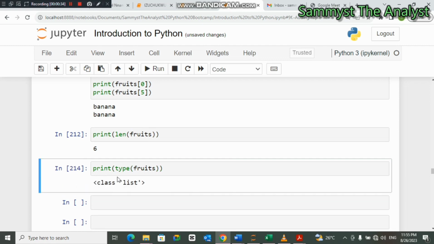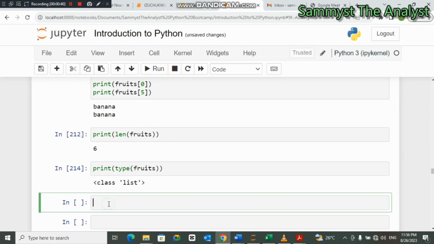Then also, you can use the list constructor to convert one object into a list. That is, you can convert another object into a list. So the list constructor is given in this way.